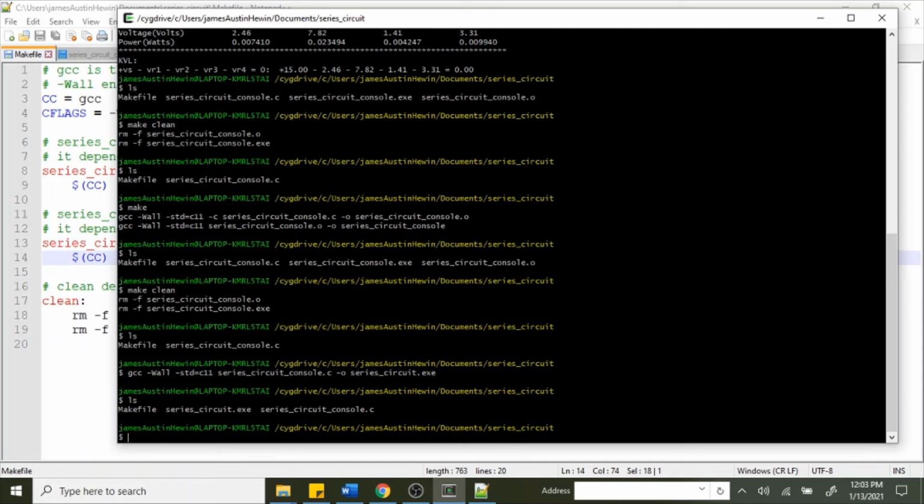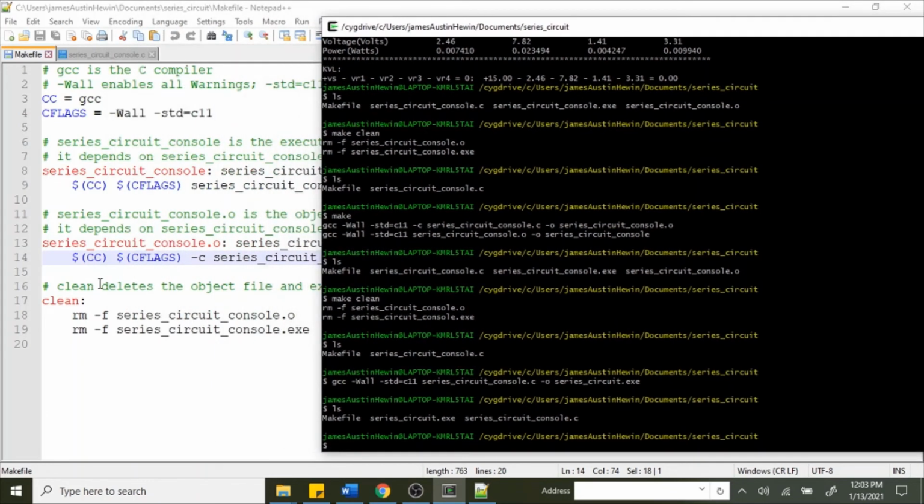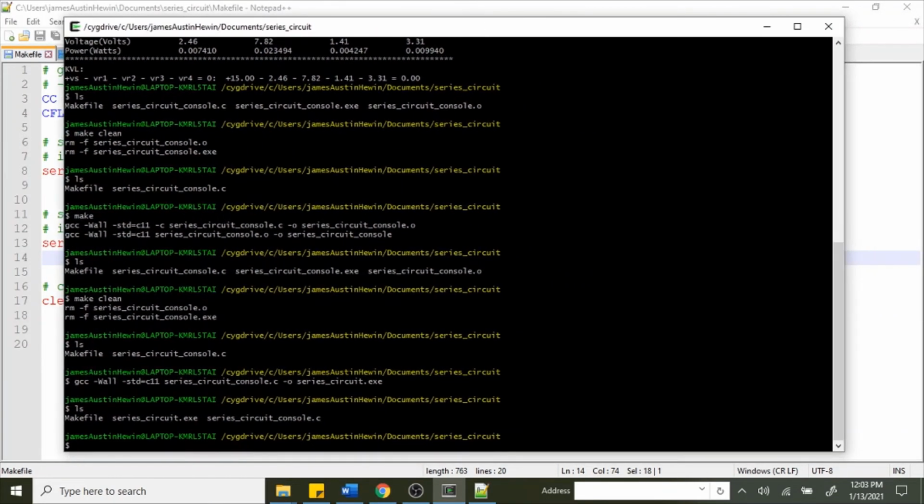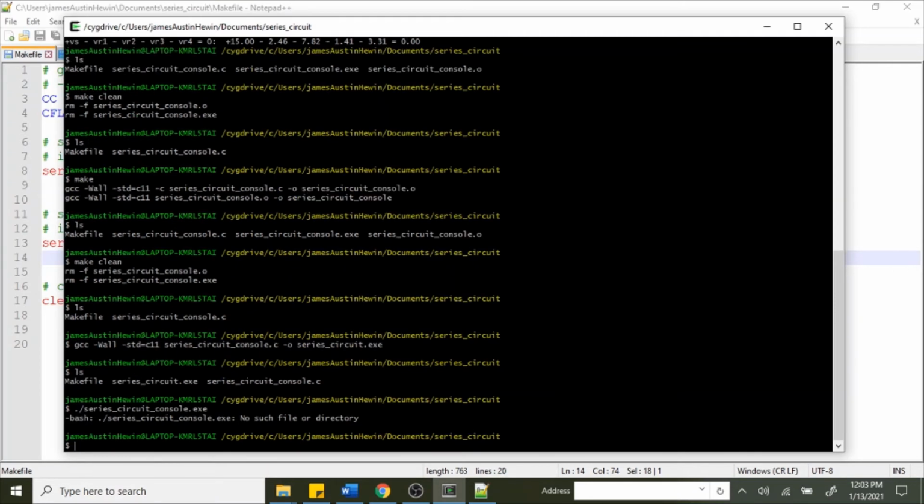Or, alternatively, I could have done like I did in the makefile, and done it in 2 steps. So anyway, you can see that the program still, oops, let's see.